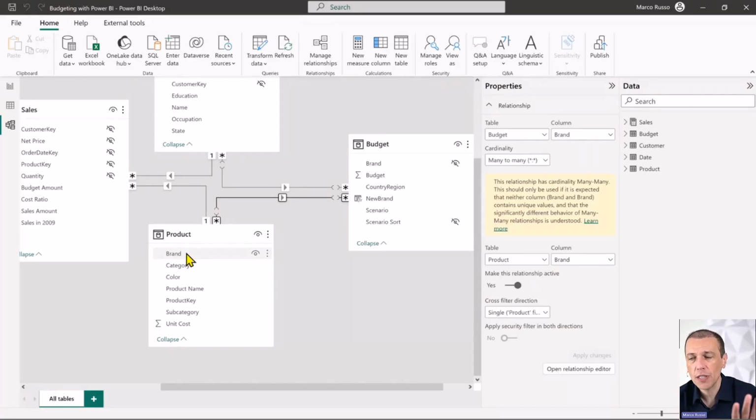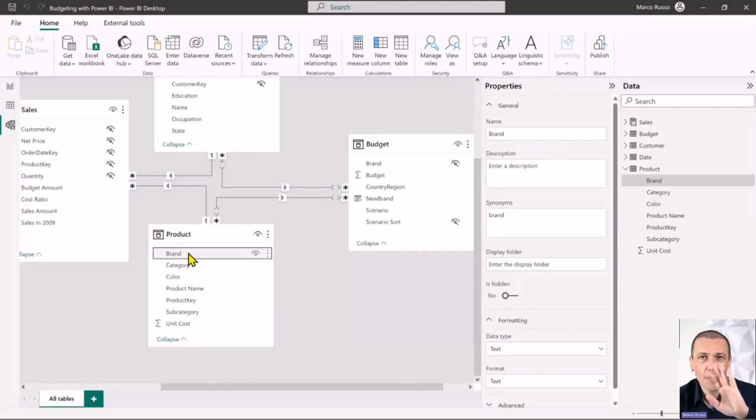If you have 10, 20, 30 unique values, go ahead. I mean, you will never have a performance issue. But if you start having thousands of values, try both. Because there are cases where the other technique creates additional indexes, but these indexes could create additional scans. So it's a hard trade-off. There are cases where one is faster, cases where the other is faster, and it also depends on the report that you have. So don't make any assumption, oh, we have to use this because it is always faster. No. If you have a performance concern because the cardinality is large, try both and see what happens in your model.